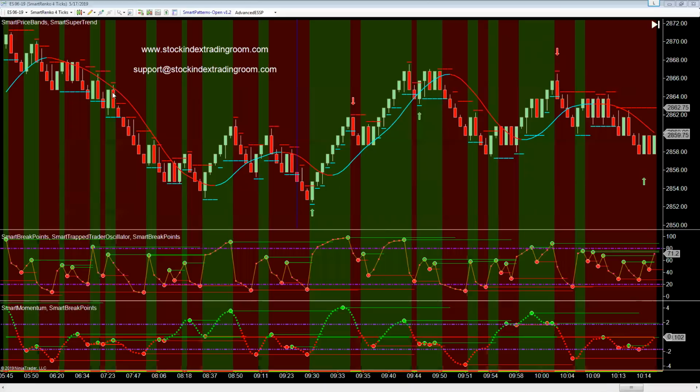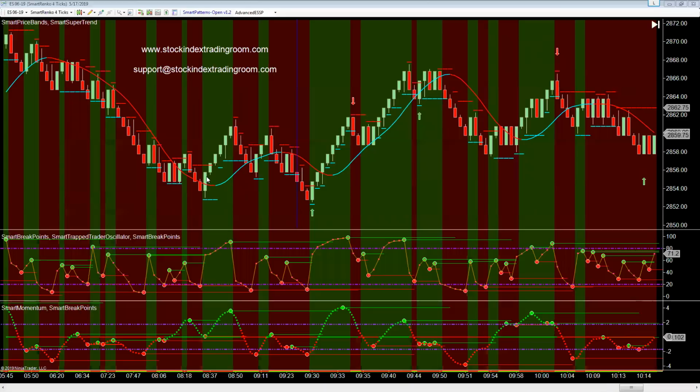Our Smart Renko bars on this chart, our large reversal bars are 8 ticks plus any wick. The continuation bars are 4 ticks plus any wick. And they have been coded to match our other indicators. So in and of themselves, there is a distinct advantage in trading, and as they're coded to the other things that we use, we have a decisive advantage in the market.